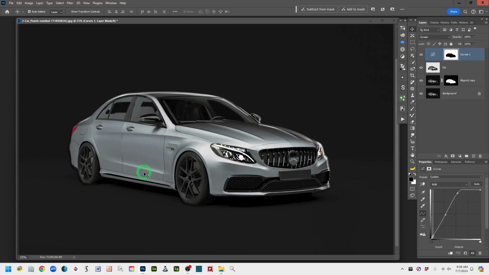Now, obviously, it hasn't gotten to the back of the car or any of these other areas around the tires where there would be some more rim light. So the way to deal with that is you have to selectively choose part of the image that you want to continue to work with. So I didn't get any rim light here, so I am going to use from the toolbar my rectangular marquee tool. It's the one that looks like little dashed lines in the shape of a rectangle. If you don't see it, you might have the elliptical marquee tool showing.